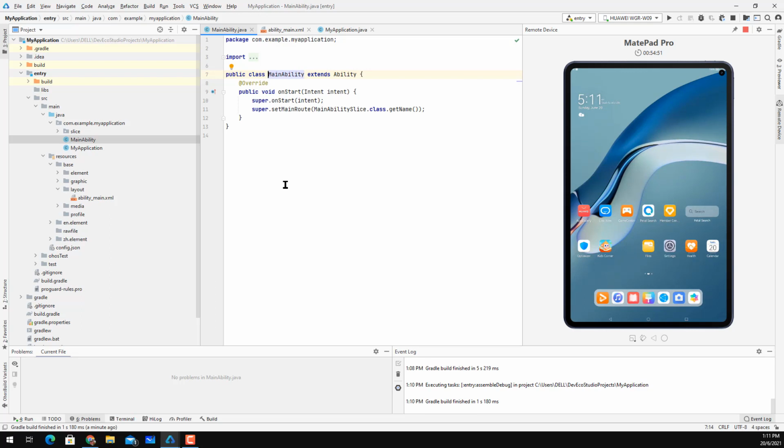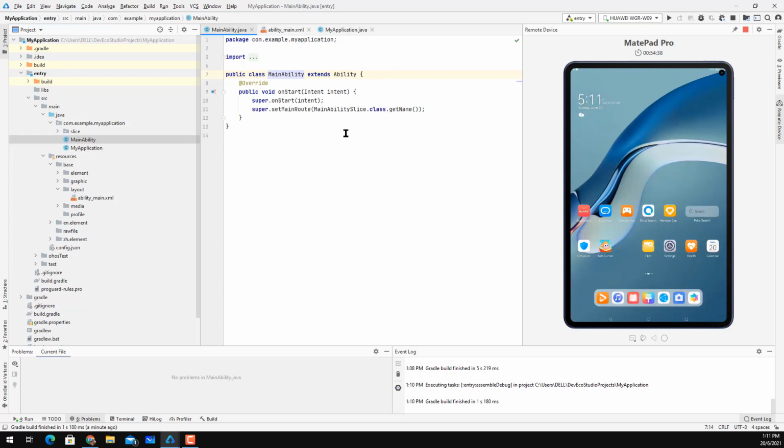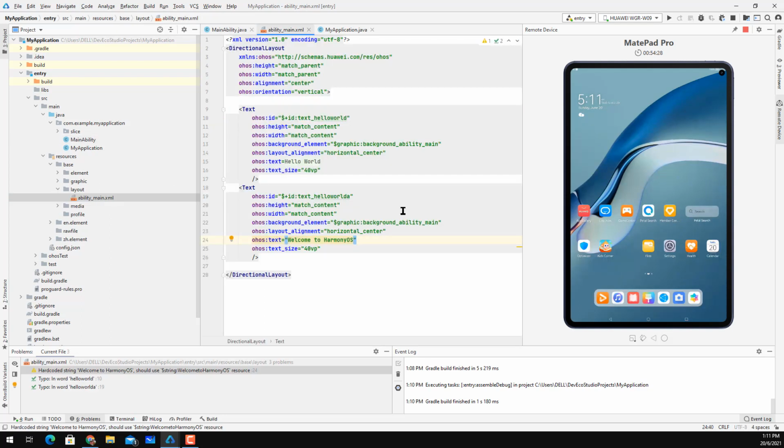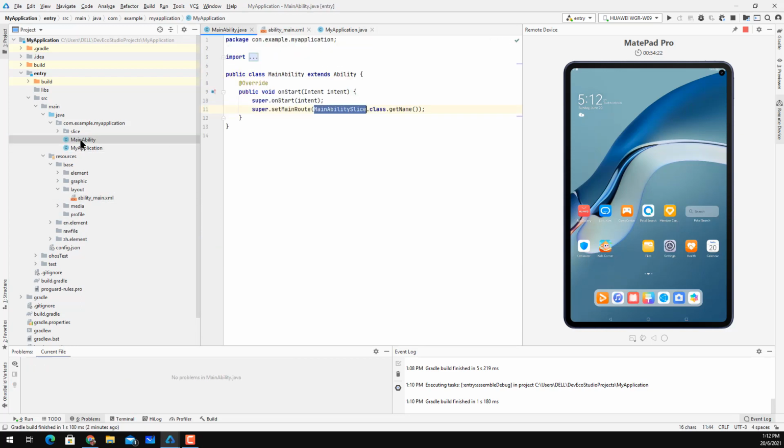But you need to learn all these new classes and how they interact with each other. So by default, they provide you with two classes here, under the folder slice. Normally in Android Studio, each class is basically responsible for each layout here, but I don't see ability main.xml being called anywhere inside this class.